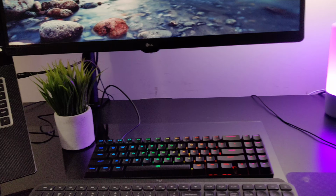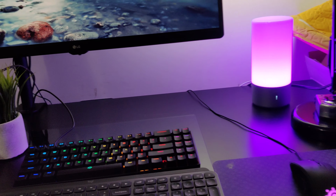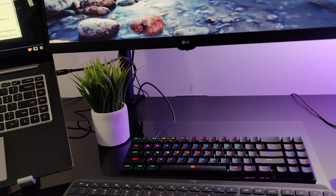Hey guys, I wanted to make a review today of my use of the Logitech MX Keys and the whole journey that I've had finding a good keyboard, working from home now. I wanted to share my journey and my experience along the way so that maybe you can have a better understanding of what you want in a keyboard as well.